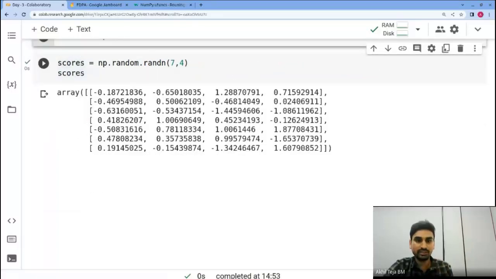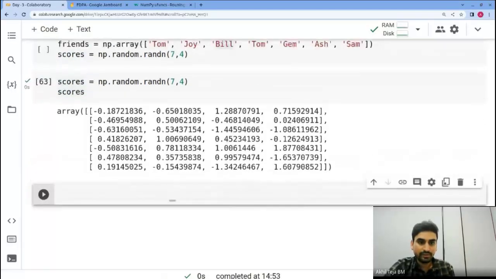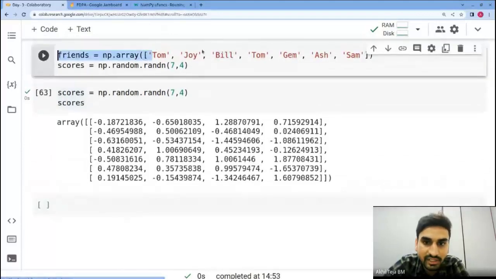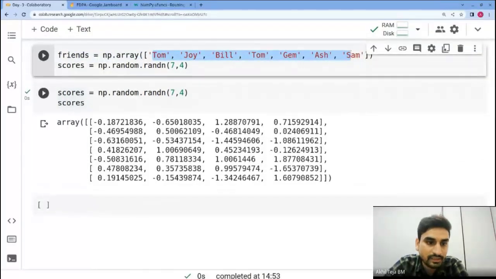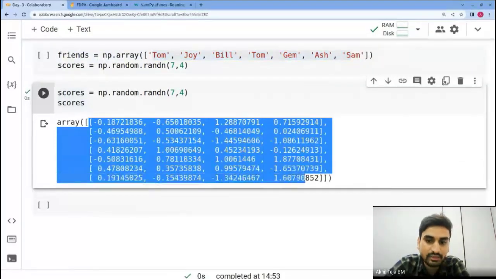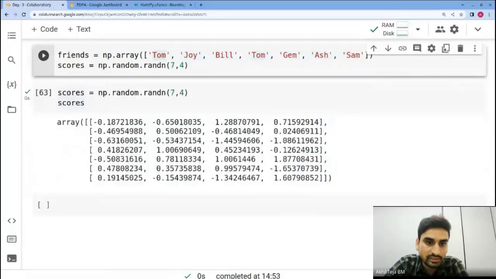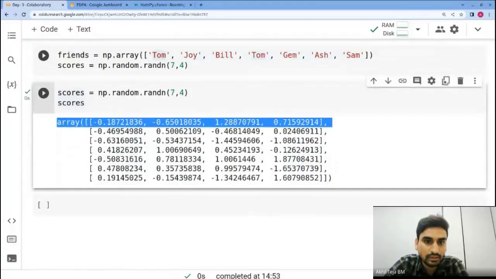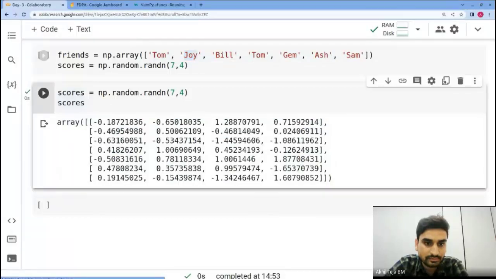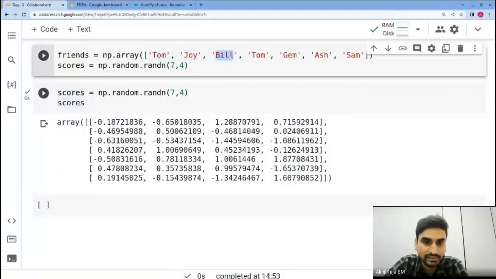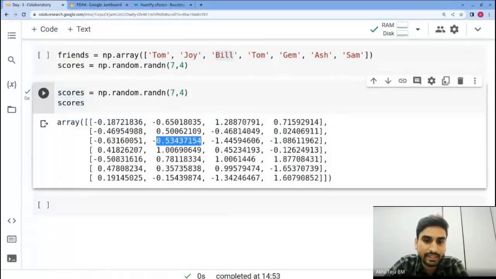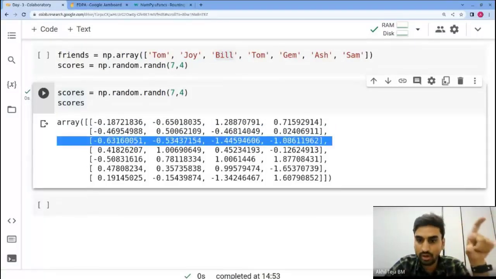So what I can do in this case is, if I try to compare it, there are 7 names and there are 7 arrays here. It means Tom's row is this, Joy's row is this, Bill's is this. So for every name that we have in friends, there is one array row dedicated to it.